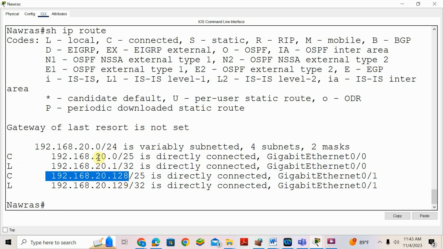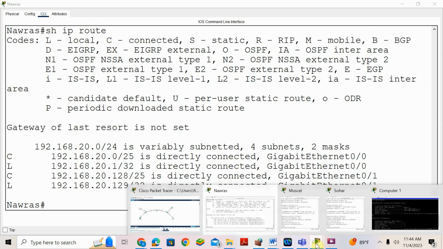Okay, in that first network, the IP address is 20.1 because we configured G0 with this IP. The next one, 128, is the network, and the IP address is 129. G0 is configured like that. To display the routing table of a router, or how many routes are available, just go for show ip route. Different routes are available, but here now I have only direct connections, so that's why C. If you have EIGRP, RIP, or static, yes, they are BGP, like that.